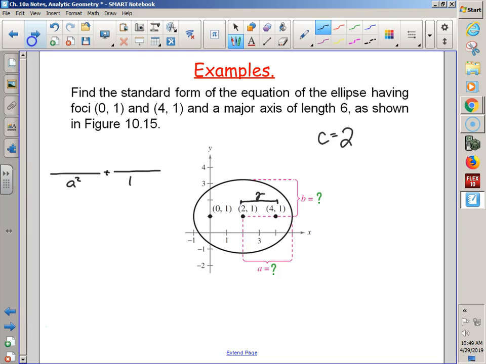Matthew's thinking about which standard form. He says the a squared goes first because he sees everything horizontally apart. He sees the major axis as being under the x. Do you guys agree? Check out your pictures. It's one that's squished in the horizontal direction. He's also noticing that it was h plus or minus c, and then for the vertices, h plus or minus a. So he's looking at those formulas and kind of working backwards, right? Sort of like you're adding to the x, so therefore. Yeah, good. Good.